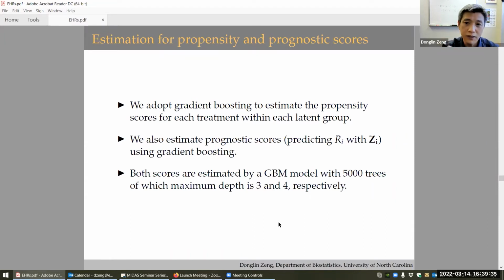And then the thing here is we calculate the prognostic score. Basically, we get a propensity score, which tells me what kind of patients like to get treatment 1, 2, 3, or 4. But we also get this prognostic score, which tells me which patients tend to be high risk or low risk for this type 2 diabetes. So basically, it's how they relate to HbA1c level. And once you have these two scores, they are very important because they can be correlated with the treatment effect for each individual patient.